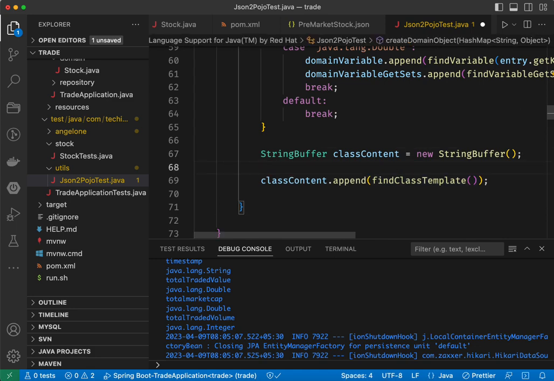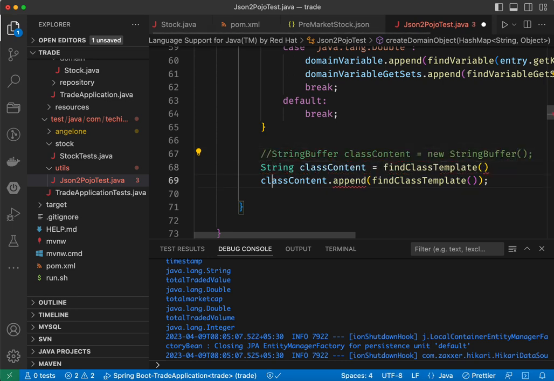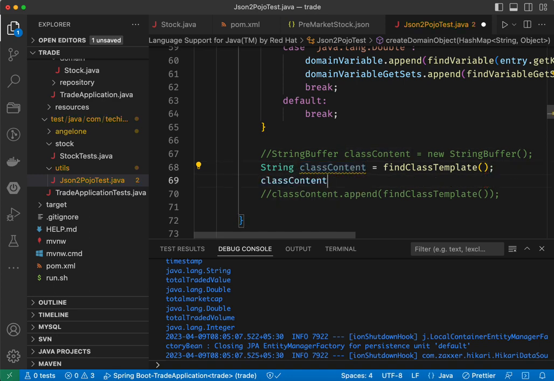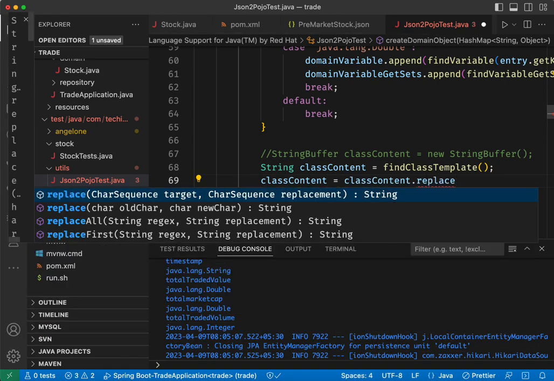Okay. What we can do, string class content equal to, for now let's close this. Okay, class content dot replace all.